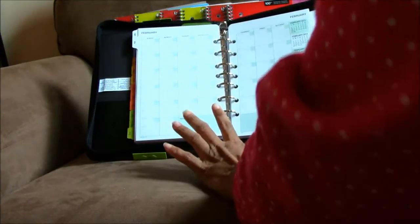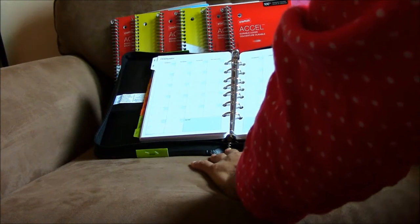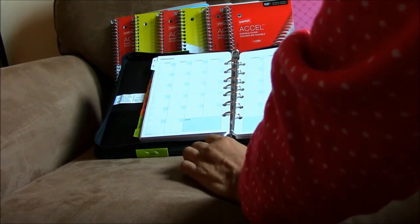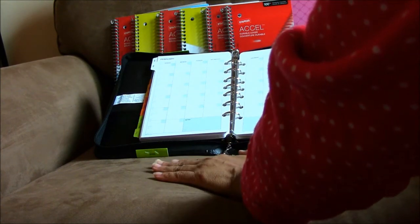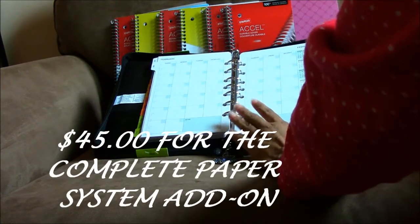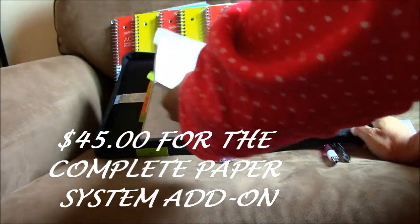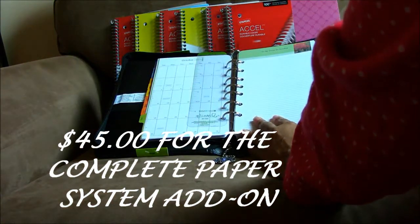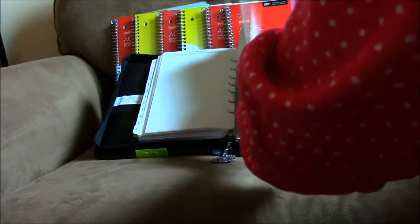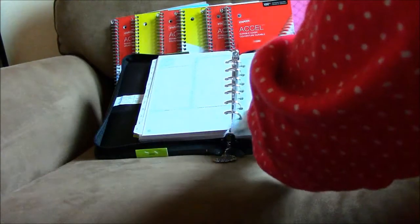So through this system, I've spent less than $50, because I think it was actually 43 something dollars. Once they gave me the discount for the $30 off the complete purchase, I purchased the planner, the cover, plus the 2015 packet. It came with the 2016 already, and then it has the phone book and all this other stuff that they stick in, the notepads. Like I mentioned before, I have a lot of that stuff, so I didn't need to purchase extra.